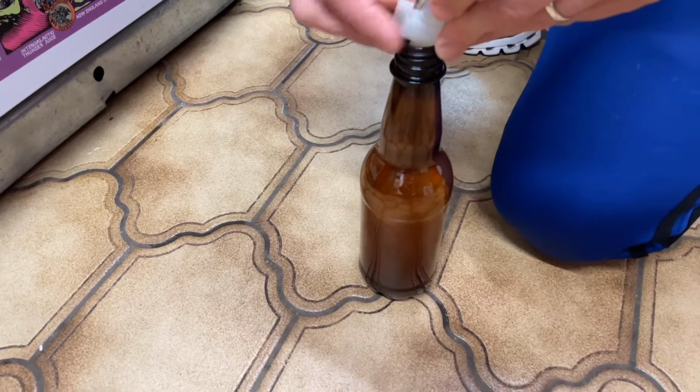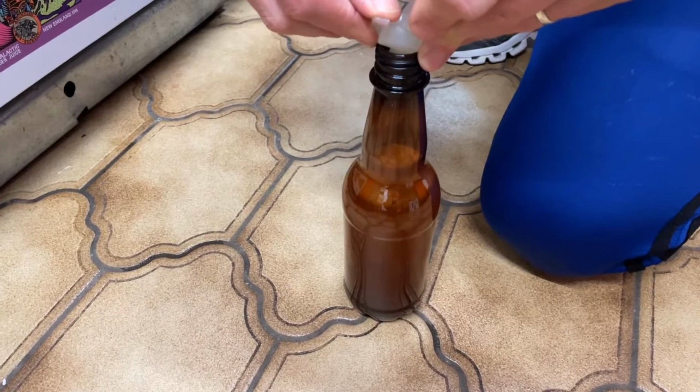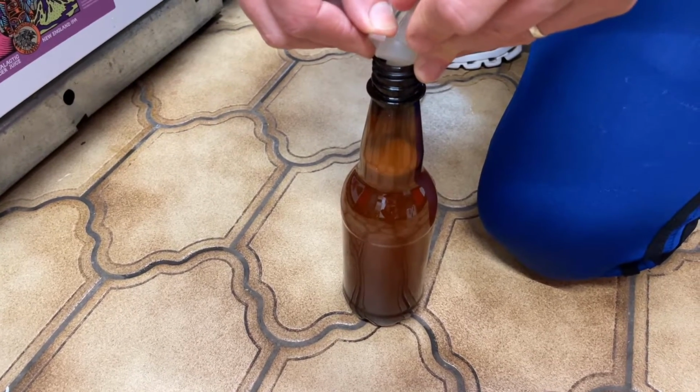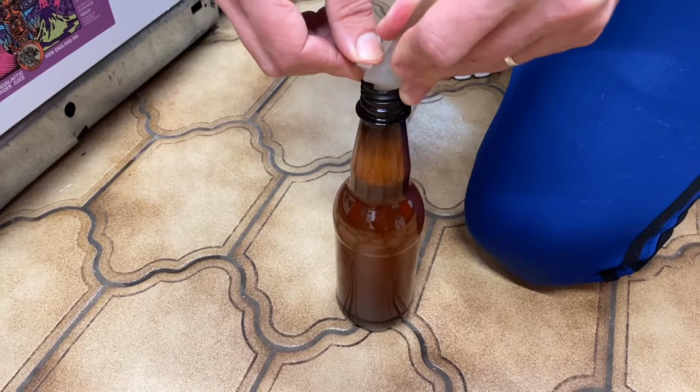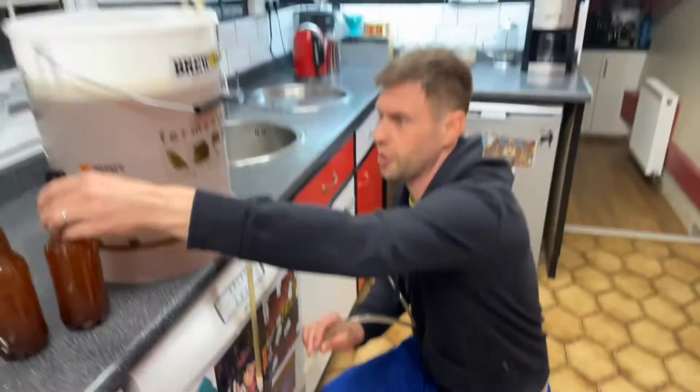It takes a moment, and when we get to about here, we're going to stop filling it up. You can turn the tap off slightly to slow it down. And there you go. There's our second bottle.